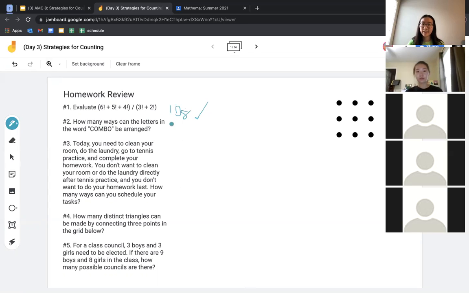So you guys are correct, the answer would be 60. For these types of word questions, the total number of ways to arrange it would be the number of letters and then find the factorial of that. But then you also have to account for repeated letters that can be swapped around and still get the same word. So then we do 2 factorial since there's 2 O's. And then our answer is going to be 60. So good job. What did you guys get for number 3?